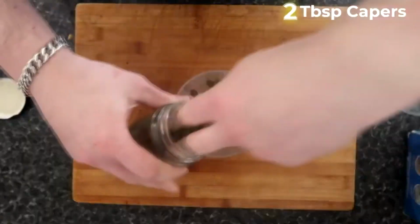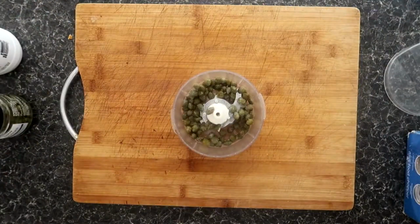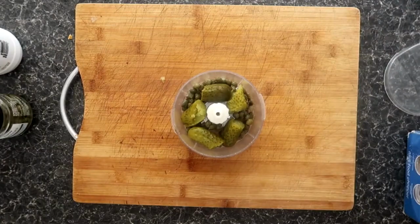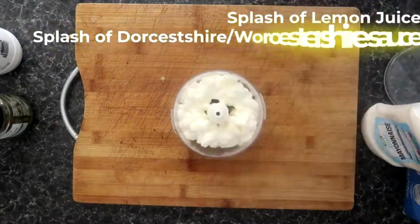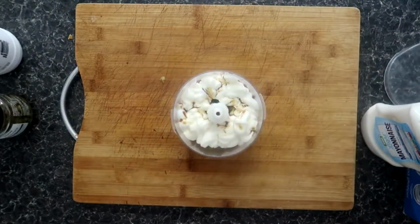To make the chunky tartar sauce, I went for a quick and easy version. You can place dill in the recipe, however I did run out of dill and it tasted perfectly fine without. Add to a mini blender 2 tablespoons of capers, 2 small gherkins, around 80 to 100 millilitres of mayonnaise, a splash of lemon juice and a splash of Worcestershire sauce. Worcestershire sauce is perfectly fine, and also some seasoning. As mentioned, if you have dill, throw that in there too.